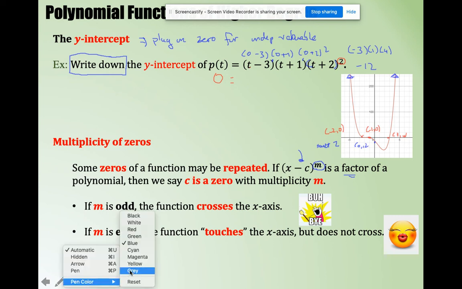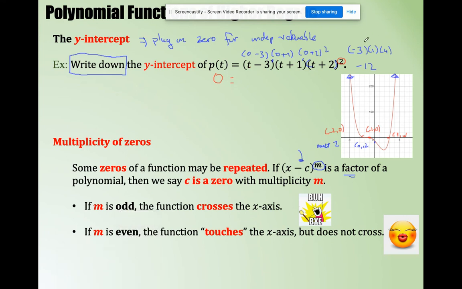So here, 3 is a 0 of multiplicity 1. The function just runs right through it. Bye-bye. Negative 1. The function just runs right through the x-intercept. Bye-bye. But at negative 2, whoops, that's a negative 12 down there, by the way. At negative 2, the function comes down. At negative 2, mwah, gives it a kiss, goes back up before coming back down. Right? So notice the way that graph, it was kind of hard to see on that graph that there was that little wave there, but that wave has to be there because of the multiplicity.